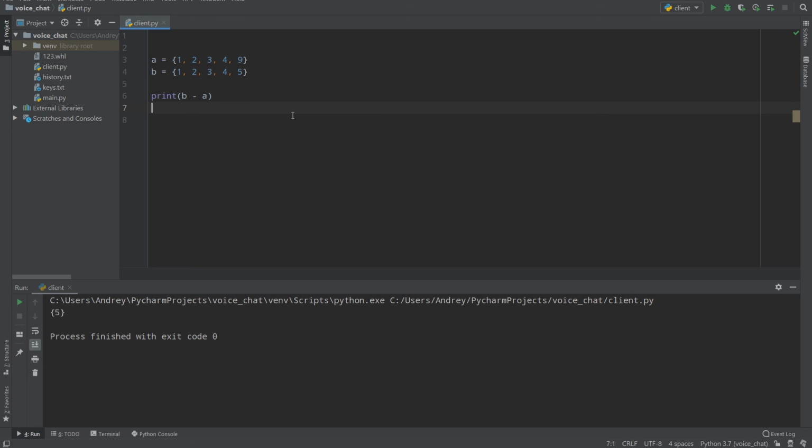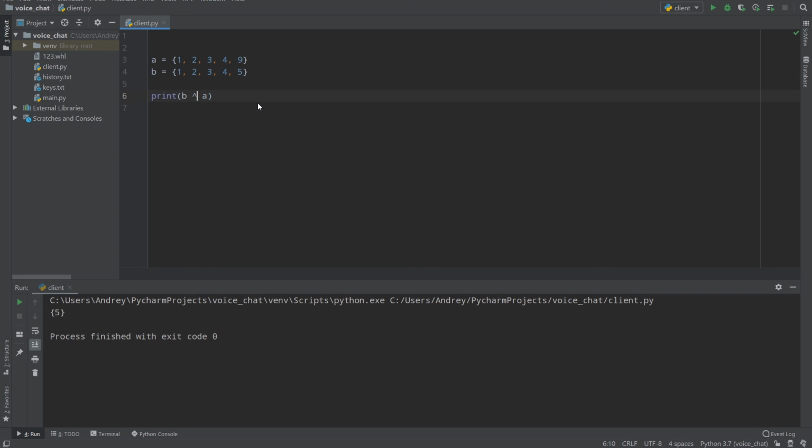Now I want to talk about symmetric difference. What's that? If you know what XOR is, it will be easy for you to understand. But if you don't know what it is, I will explain as much as I can. Symmetric difference is actually the opposite of difference. If you know XOR in Python, or in any programming language, it will be very easy for you to understand. There is that hat, that roof sign, I don't know how it's called, I really don't know. But if you know XOR, you will understand that easily.